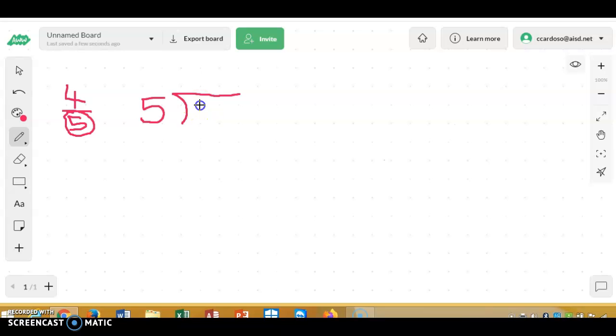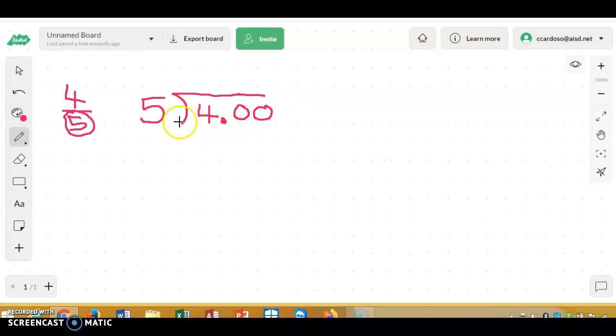And then the 4 is the number inside, the dividend inside, and I put the decimal, and I put 2 zeros at the end. Now, we can use this strategy anytime we need to, with any type of fraction, to change it into a decimal. I always put 2 zeros at the end, just because. Sometimes you don't need to use both, but I always do, out of habit.